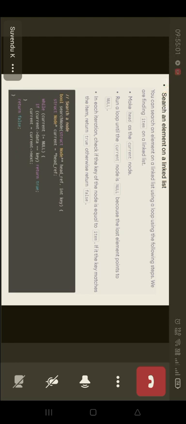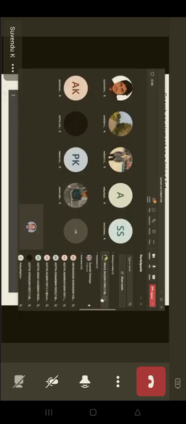Right? But the basic concept of this dynamic data structure, we need to understand why at all we are using this linked list instead of arrays. Because a list can be created using arrays, so why are we using this linked list? This is the beauty of this data structure, which is very easily we can insert an element, we can delete an element, right?